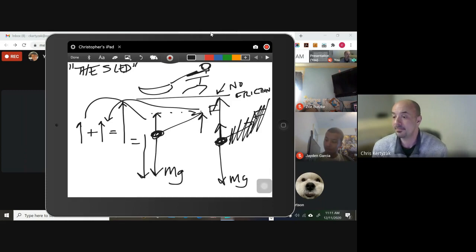Because it has to make up for the fact that that person isn't lifting anymore. So the floor is going to have to push harder to make up for that difference. There's always the most normal force when there's nobody touching it, or if somebody's pushing down on something, which I haven't done yet, but that would create a normal force that's more than mg. But when someone lifts up, that normal force decreases.